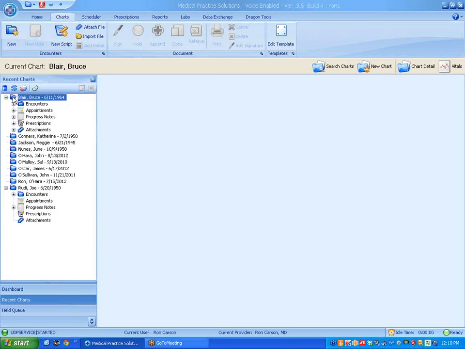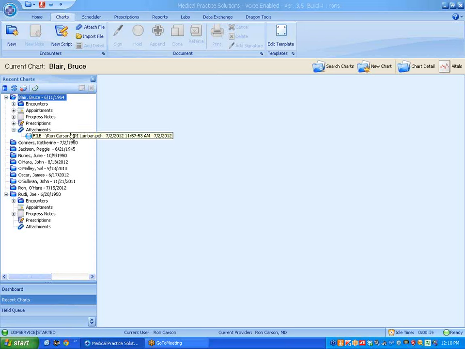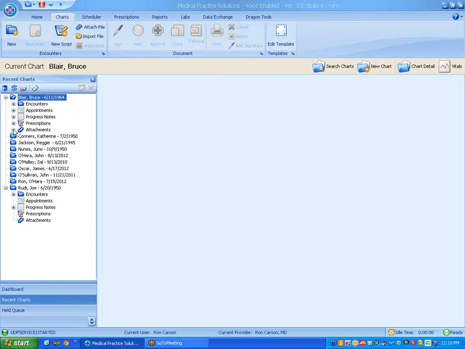The last component of the chart is the attachments, and that would be all of that external paperwork that offices are inundated with on a daily basis, whether it's new patient paperwork or possibly diagnostic reports or lab results, that type of stuff. If it came back, it was faxed in, we would then scan it in. It becomes part of that patient's digital record.